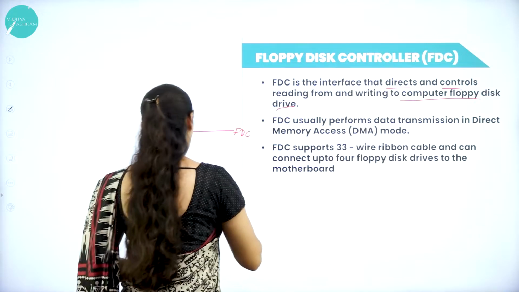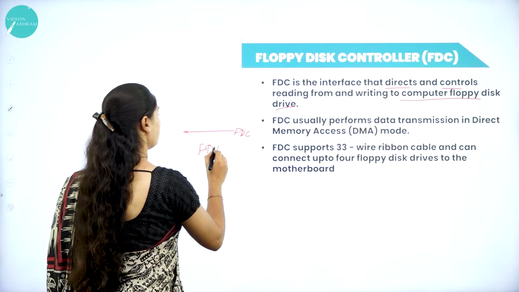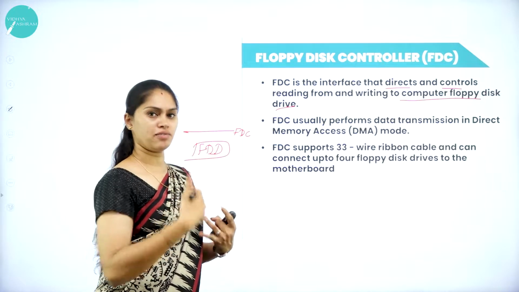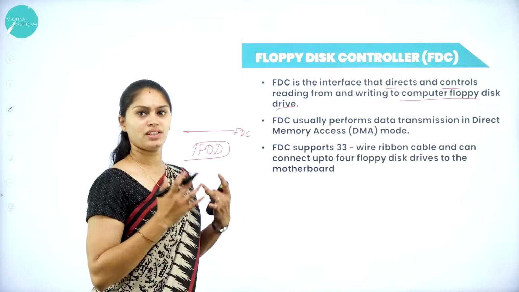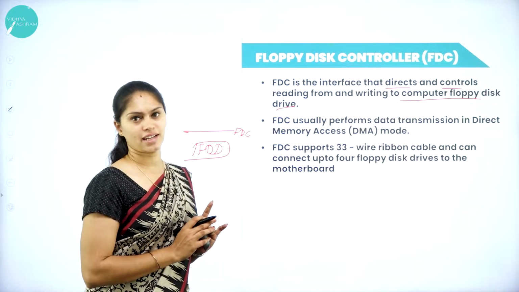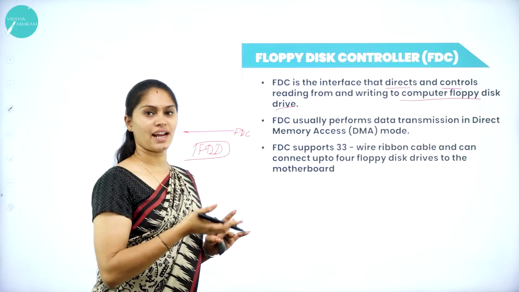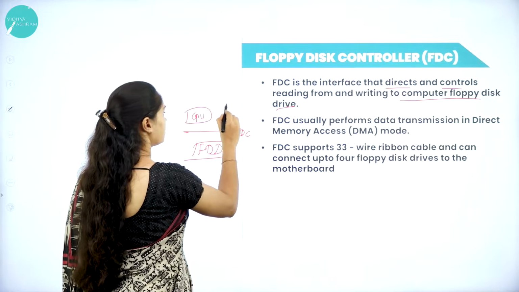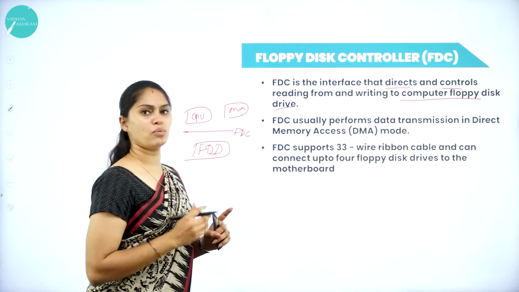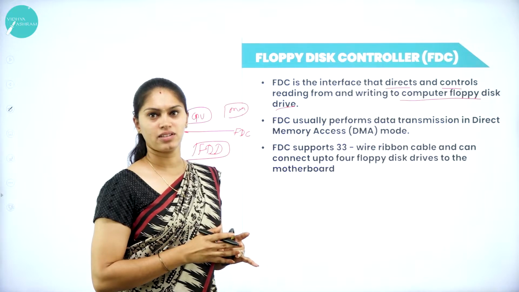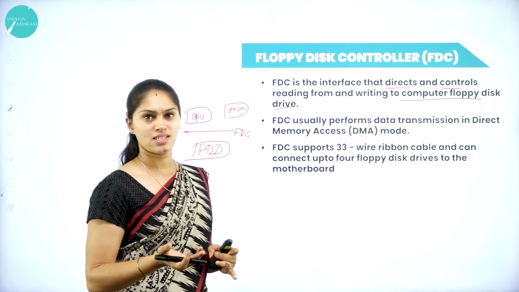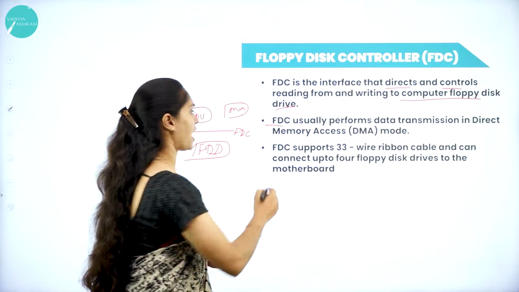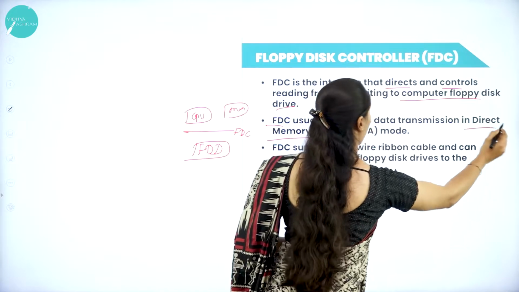disk drive. So coming to the floppy disk drive, consider there will be some data and instructions, or some files or other information, stored in this floppy disk drive. But what if I want to fetch the data? So consider here we have a CPU, then memory. As you all know, memory is mainly used to store the data, right? And the CPU is used for processing. And this FDC performs the data transmission in direct access mode. That you have to keep in mind.